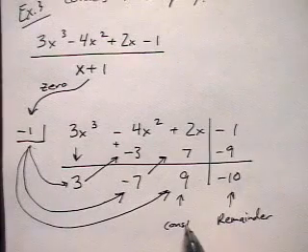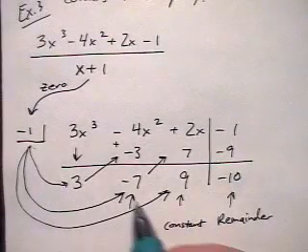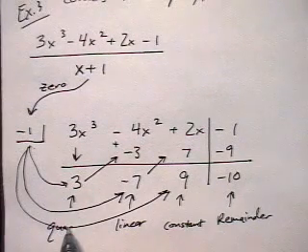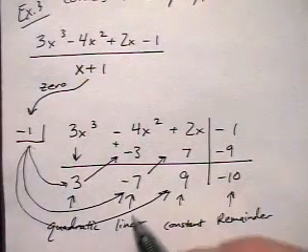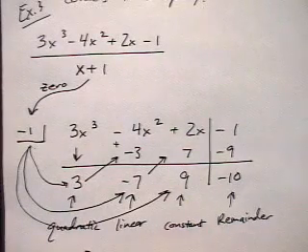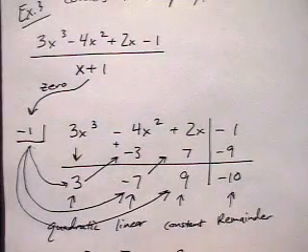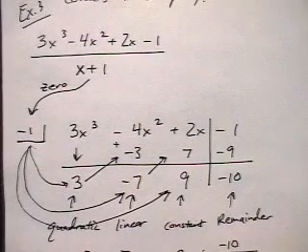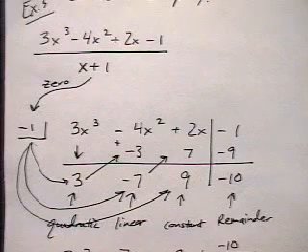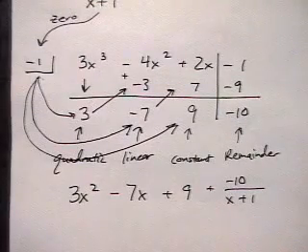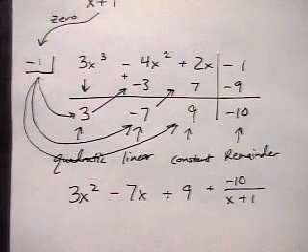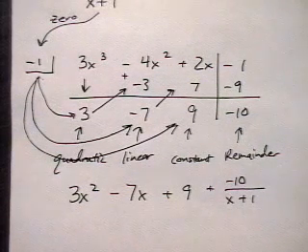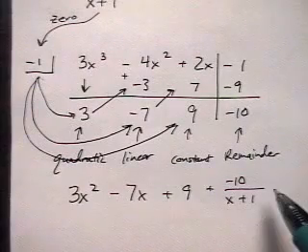And here we have our constant term and our linear term and our quadratic term. So this is 3x squared minus 7x plus 9 plus negative 10 over x plus 1. Once again, not going to use the whole R. Okay, we are definitely just going to be big boys and girls and use our remainder over the divisor, like everybody else in the world.